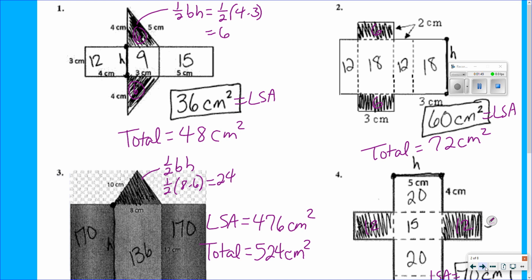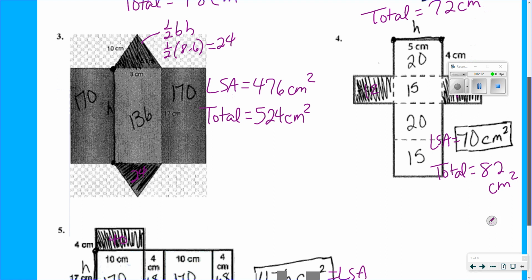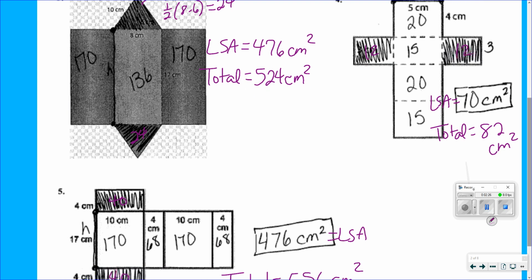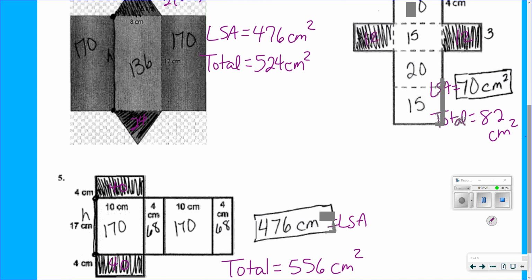Let's look at the homework. Any questions? First of all, one question you should have had, which everybody emailed me: the key on Canvas only had lateral surface area. I asked y'all to do lateral and total. So how come nobody messaged me and said, Ms. Ballas, the key is wrong on Canvas? Because it was wrong. You need to message me when there's a mistake, okay? There should be 2 numbers for everything. So you should have lateral surface area and total for each one. We did the first 2 in class, if I remember, so you really should only have had these 3. So check. Do I need to go over any of those?